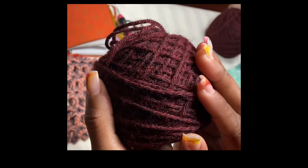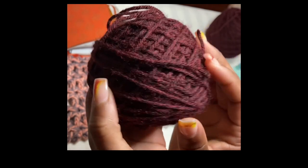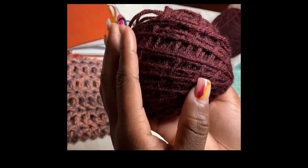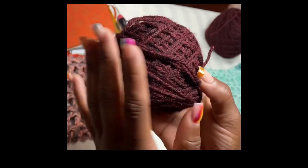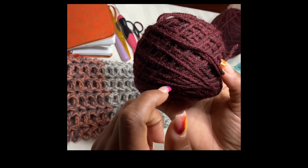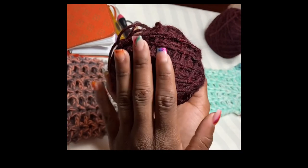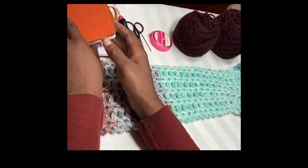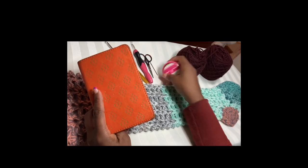measuring tape. And for this tutorial, I'm actually going to be using this really beautiful burgundy and black mixed yarn. The reason why is because I ran out of the color that I was actually using for the other thigh highs that I already had. But if you do want to at least see the way that I ball up my yarn as well, please let me know down in the comments and I would be more than happy to make a tutorial on that.